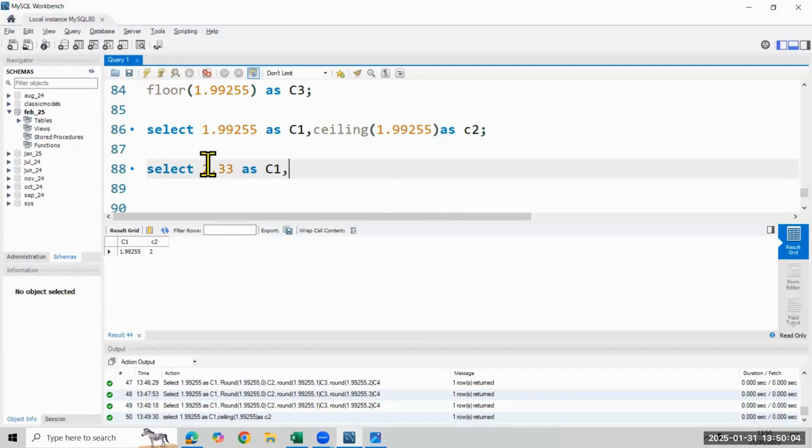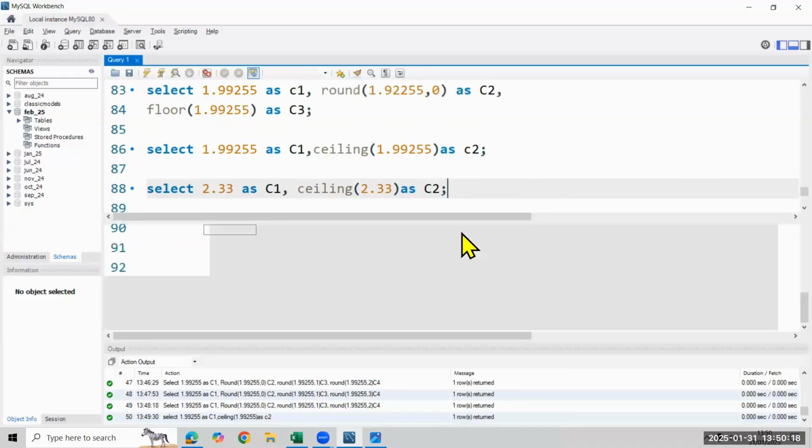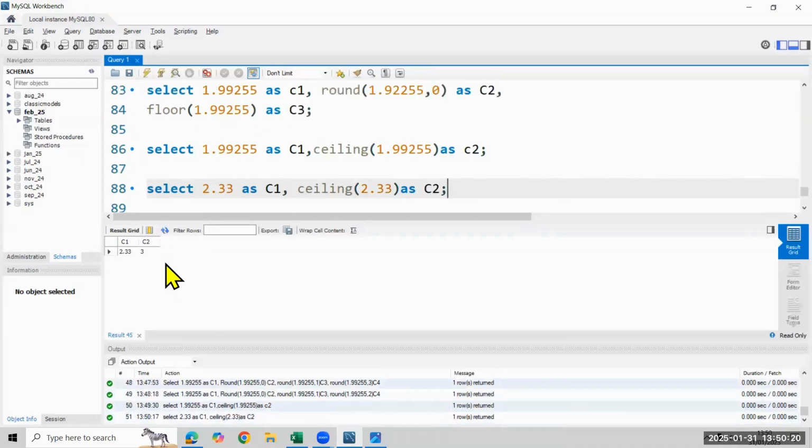I should not get the decimal, only the rounded up number should be there. So we'll use ceiling, and we'll use 2.33 as column 2 and run this query. Now can you see here? Yes, there's the example. So round up means whatever the decimal may be, lesser or greater, it doesn't matter, next number. Simple. Clear? Make a note.